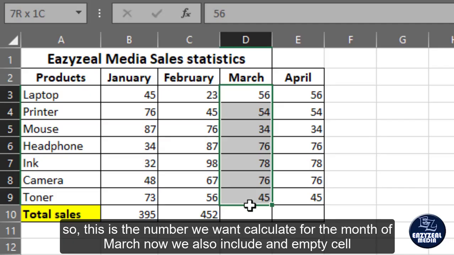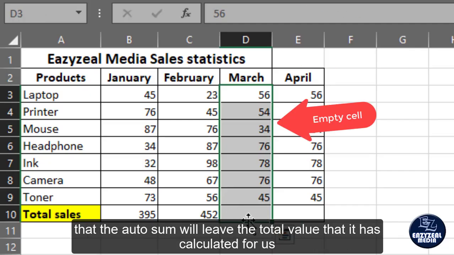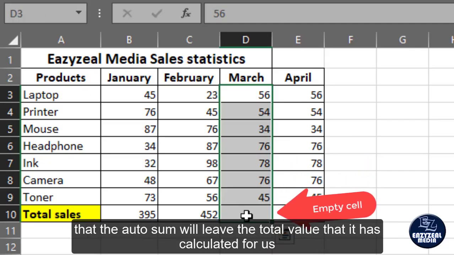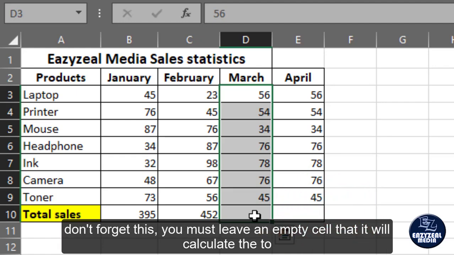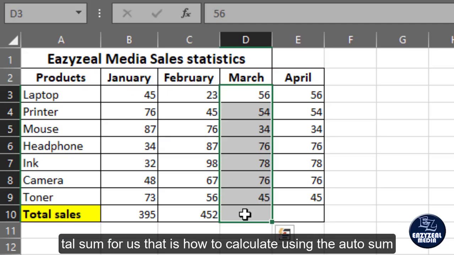Now also include an empty cell where the AutoSum will leave the total value that it has calculated for us. So don't forget this, you must leave an empty cell where it will put the total sum for us. That is how to calculate the value using the AutoSum.